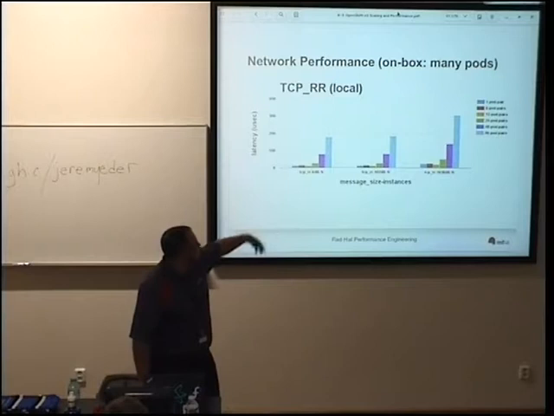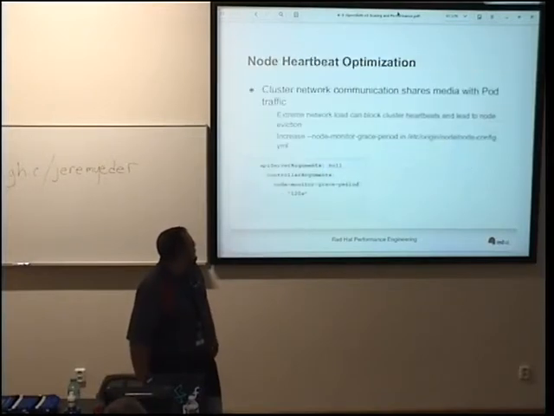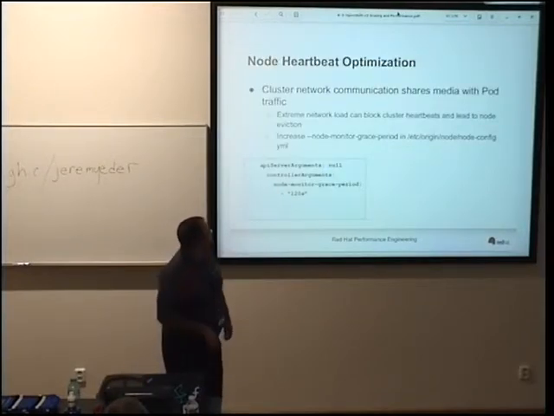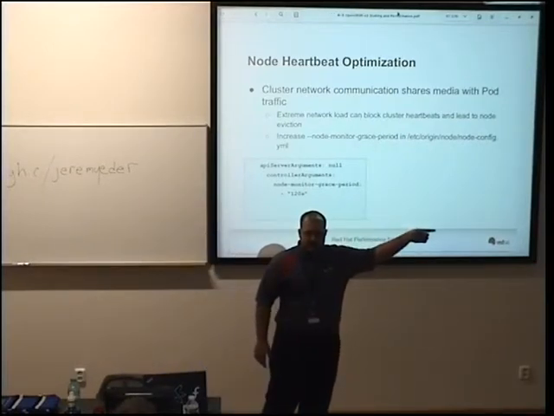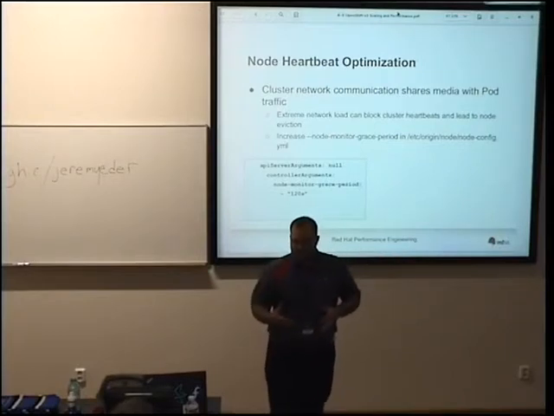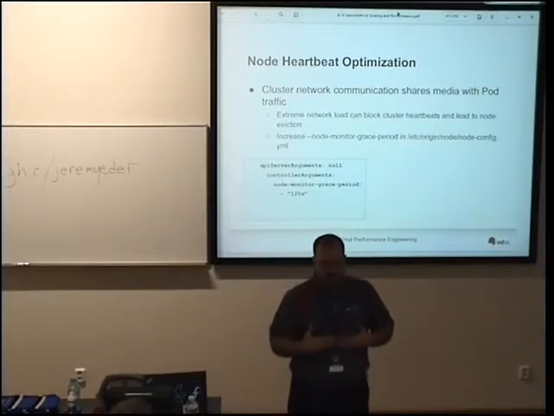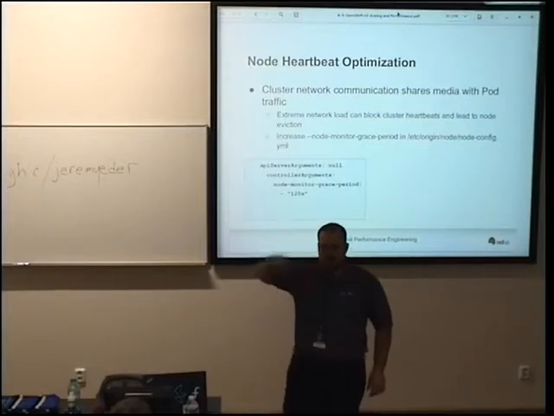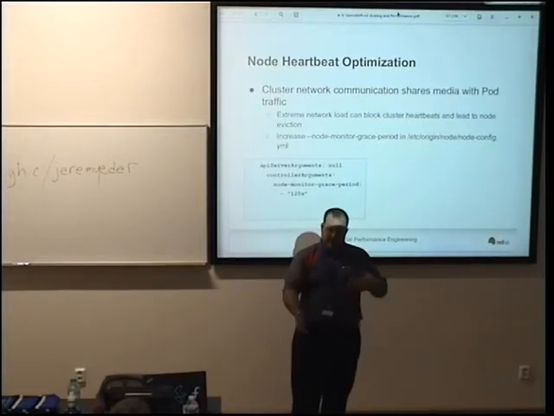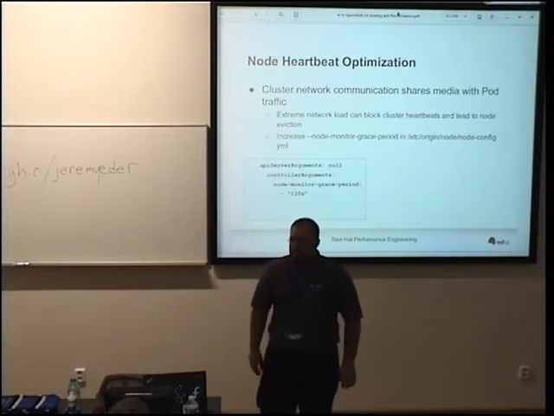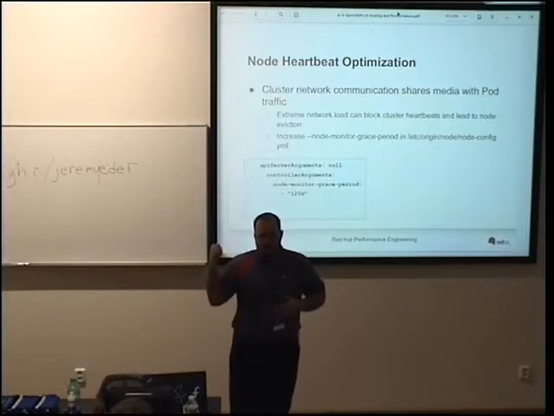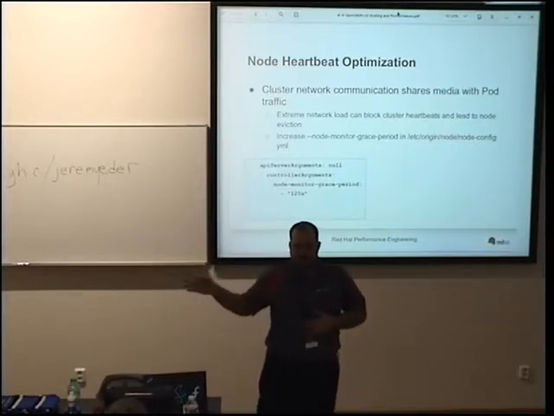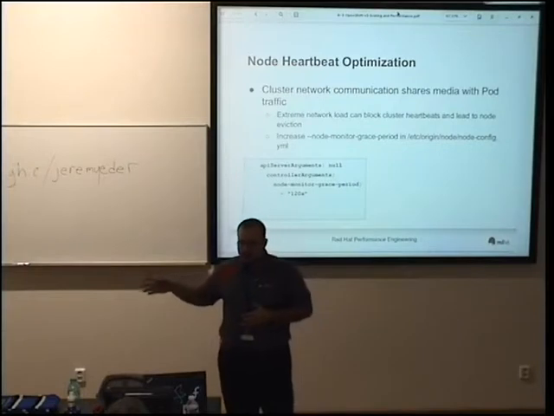Then we did the latency one. I don't know how many graphs you want to look at, but back to the network segregation thing. While we were running those network tests, there was so much data flooding over those links that the cluster heartbeat, which is what those check-ins are, remember that blue line? That's the things in the cluster checking in with each other, saying, hey, I'm okay, I'm still here. Well, if the master doesn't hear from the nodes for a while, it pulls them out. And when it pulls them out, all those pods go away. So it pulls it out of the cluster, which is what it's supposed to do.